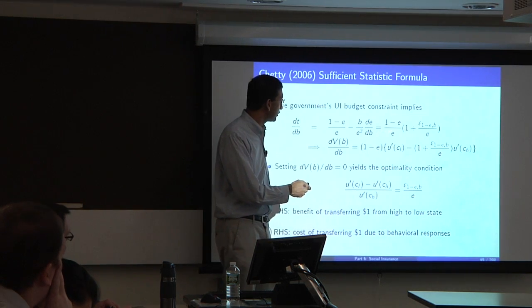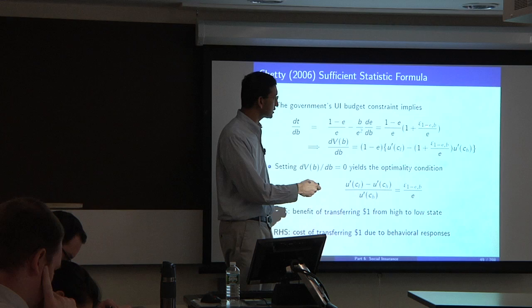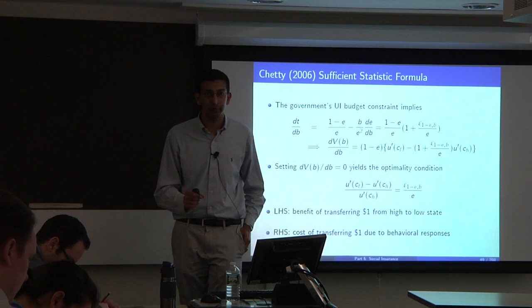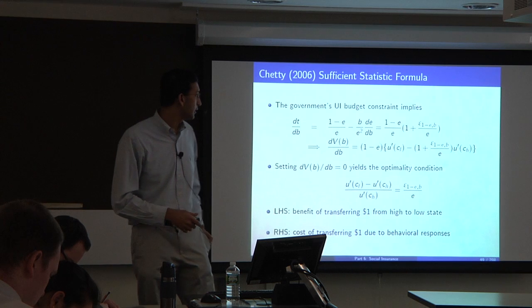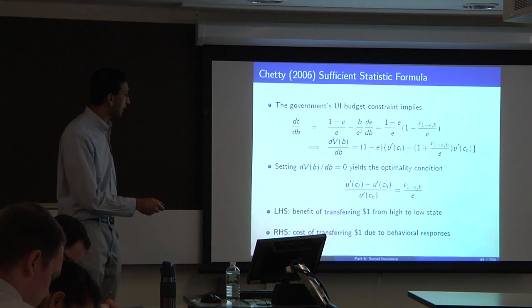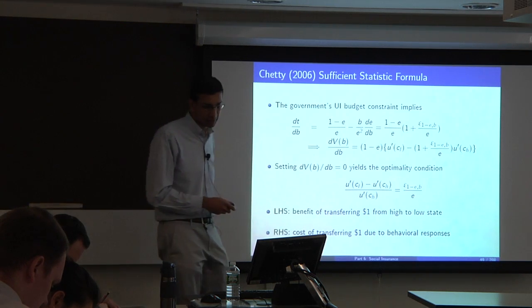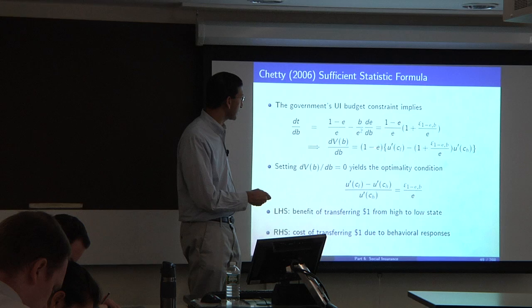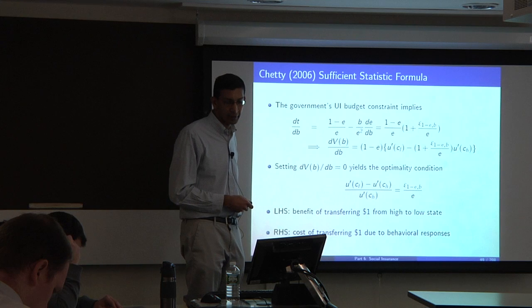So you work out the algebra, and you get an expression that looks like this, which, as you might expect, involves an elasticity of the probability of being unemployed, 1 minus E, with respect to the unemployment benefit level. And then you plug that back into the expression we had before. I'm not going through the details of the math, but you should do that afterward. dv/db, you plug that in and then factor, and you get an expression that looks like this. Okay?